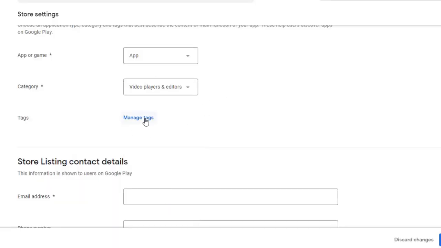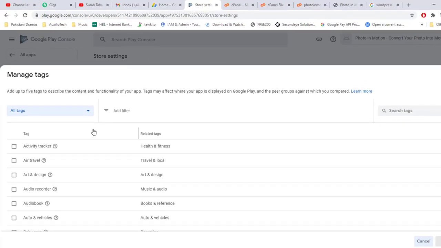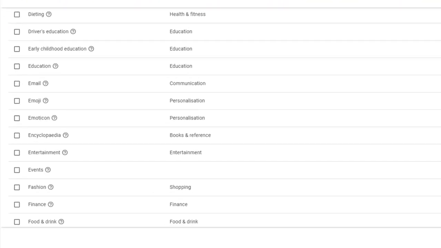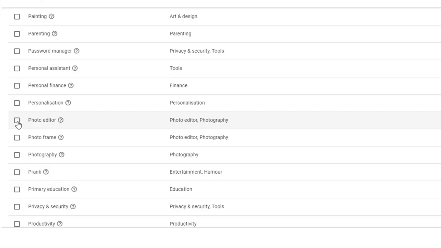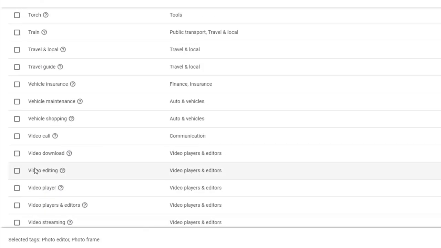In tags option, when I click on this manage tags, here we need to select a few tags because it will help in search engine. Select this option, photo editor, photo frame. Let's scroll down if we find any further.